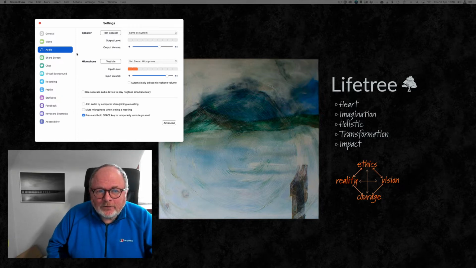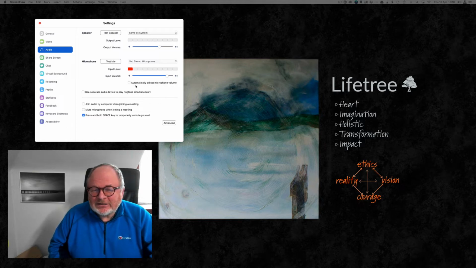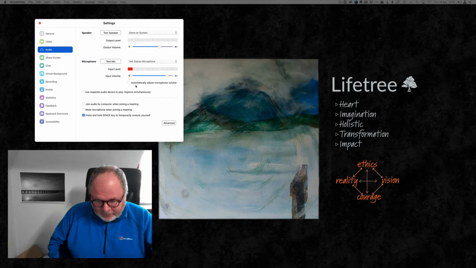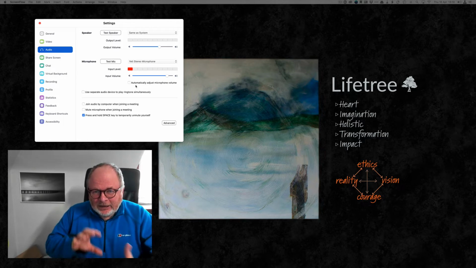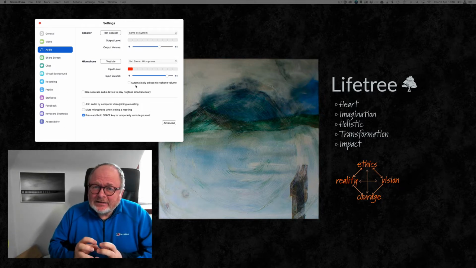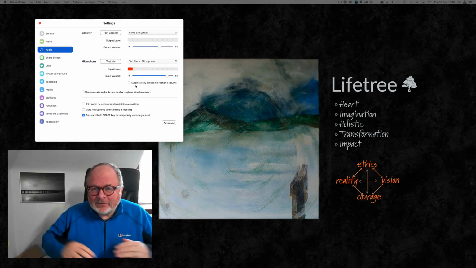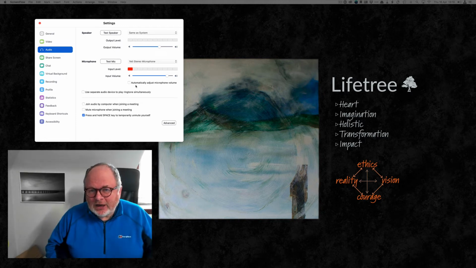The first thing you want to do is uncheck this box here, automatically adjust microphone volume. That's normally checked by default. The reason for that is if you drift away from the microphone or come back again, or you speak quieter, it adjusts your voice. Remember, it's a video conferencing application, so the purpose is presenting the voice as best as possible in that interaction. What we want is to capture the audio as is with the wider dynamic range, so you want to uncheck that.